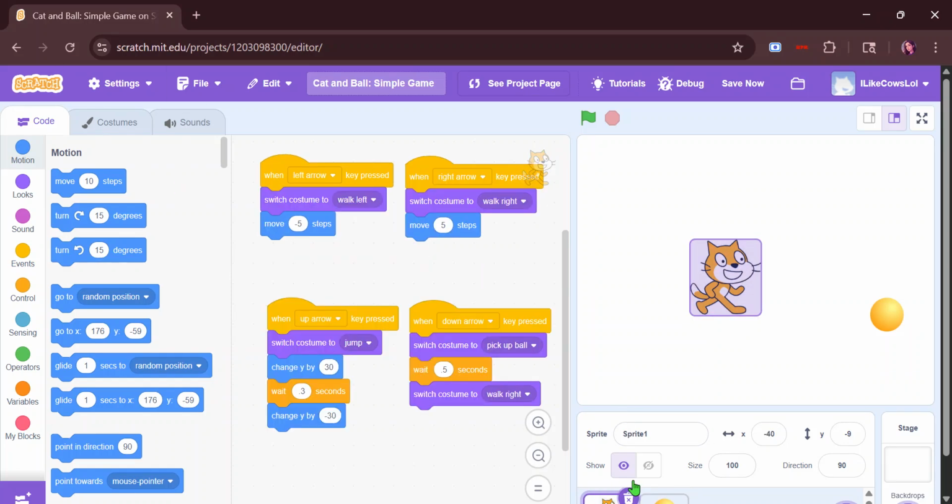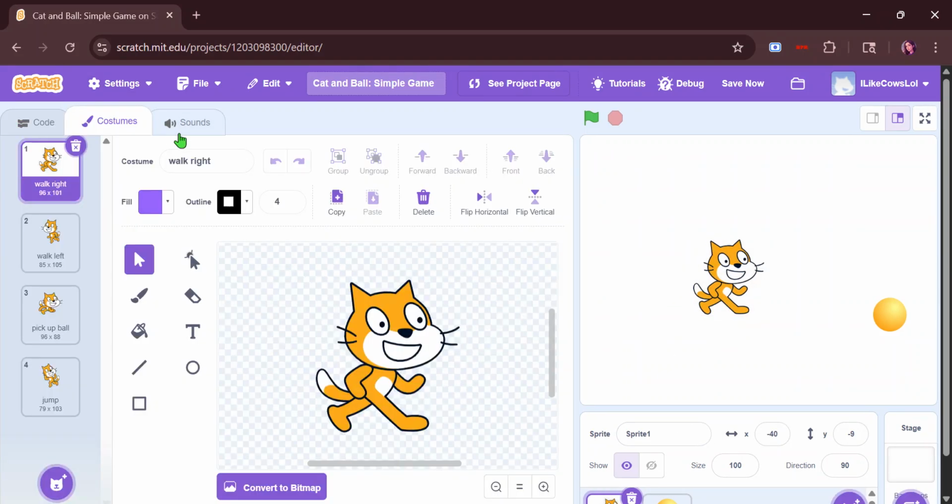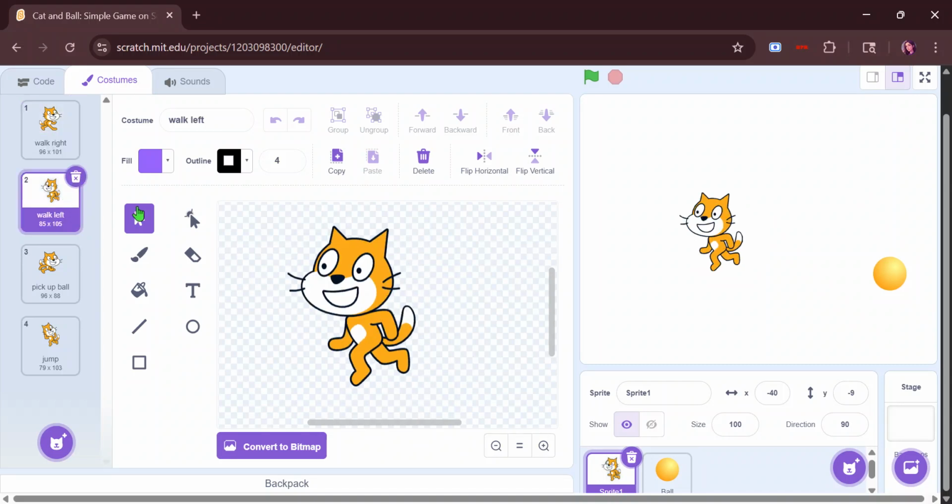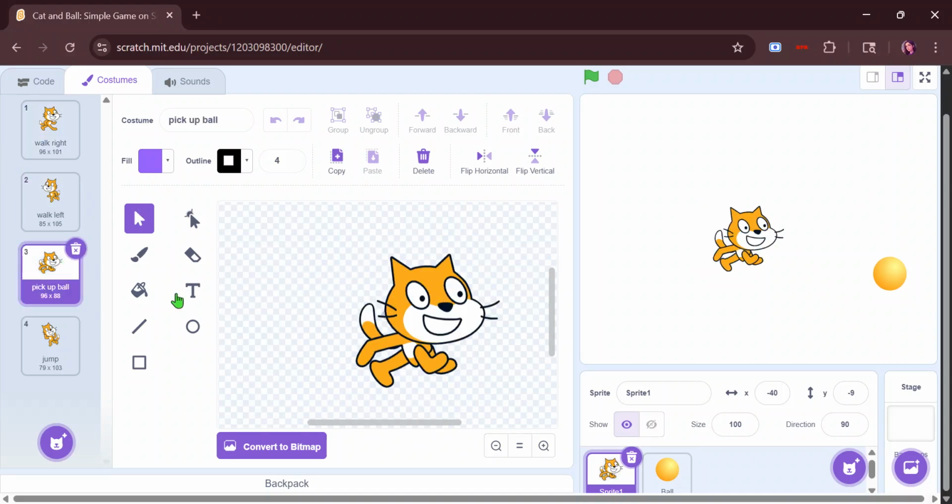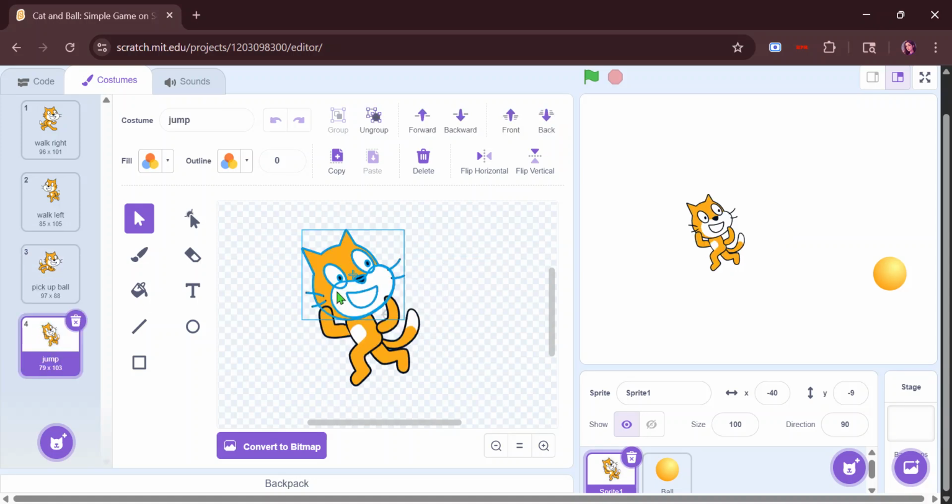So, let's look at the costumes that I made. And I didn't even draw anything. I barely made anything. I just moved all of the body parts around. And it was pretty easy from there on. And that's how I really made it.